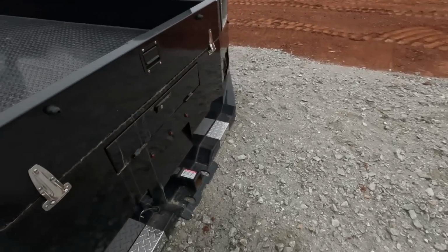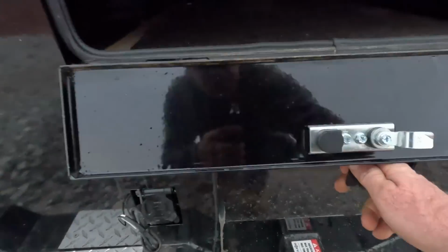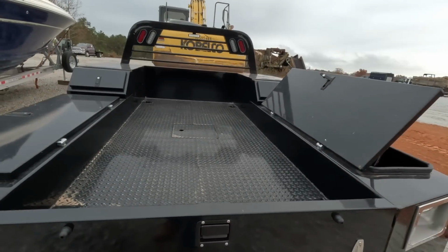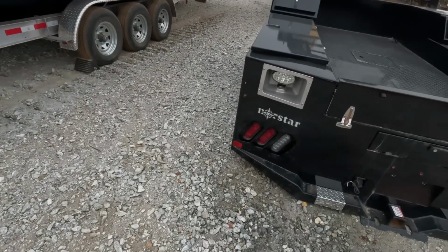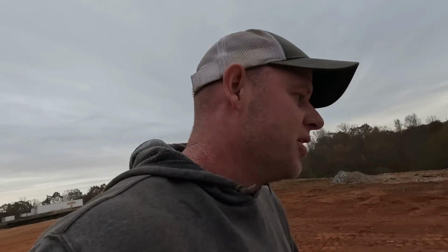It's got a little tailgate, and I thought that on this one you could put shovels and rakes all the way through, but it stops right there. It's only like 3 feet. So I think that's on the longer one they make. For the next size up, it's 2 foot longer. Whatever. But I'm gonna show you this, guys, over here too.